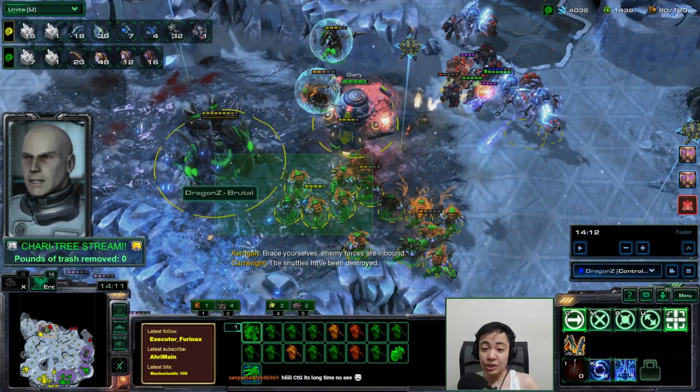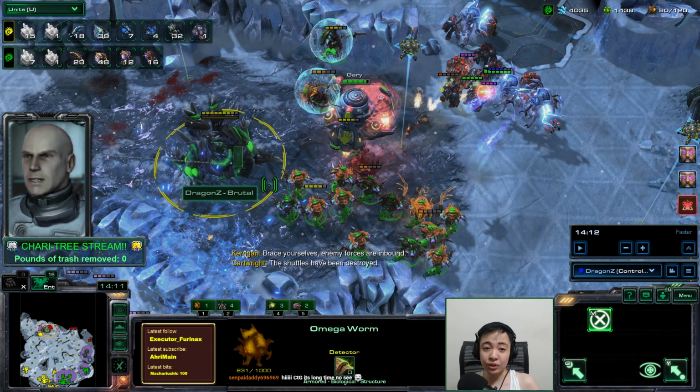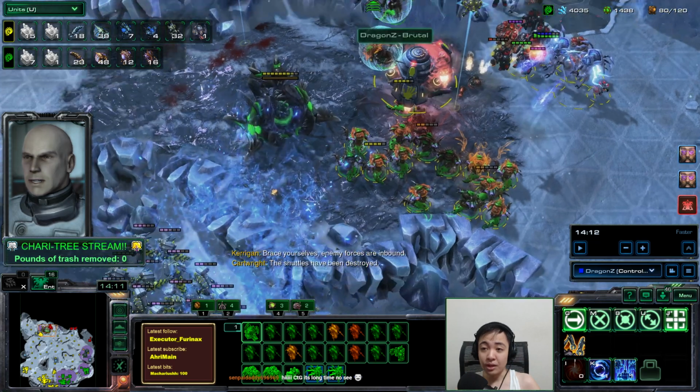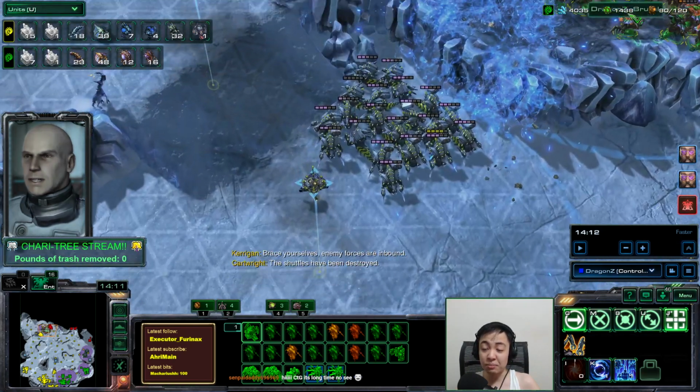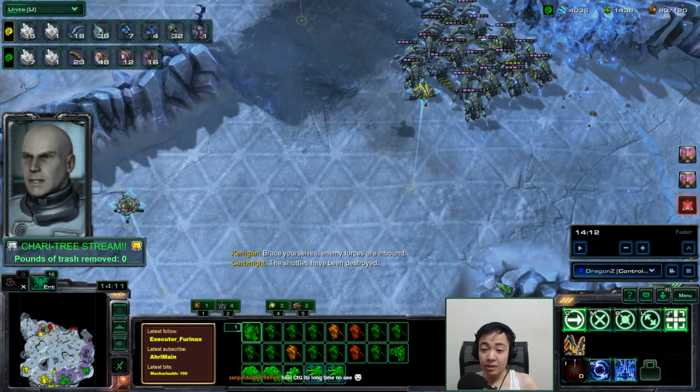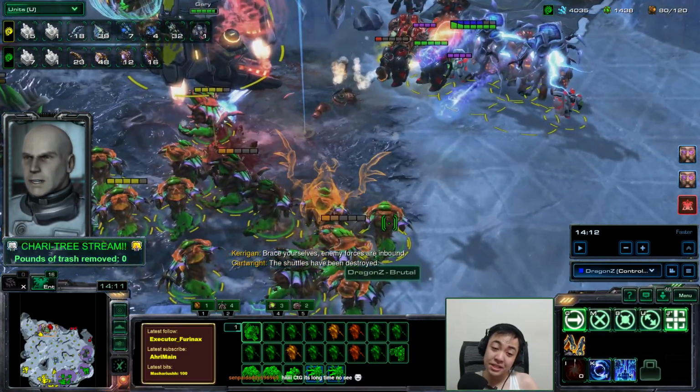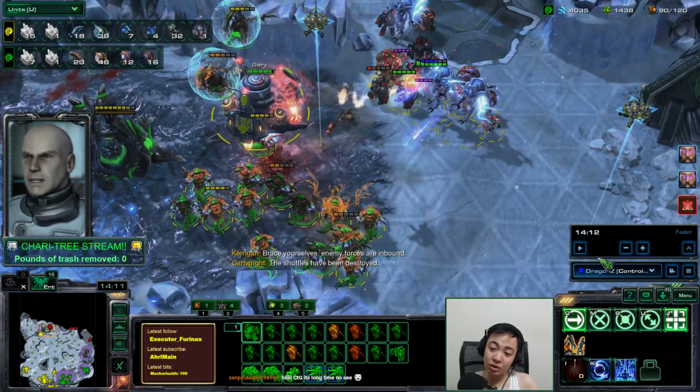So what I would do here is load them into the Omega worm. Load all these units back into the Omega worm. I would wait for them to get into a better position, like over here on this ramp. I would pop the Omega worm here, get to a concave, and then shoot back. Not in this configuration, when they basically have an even footing as your army.